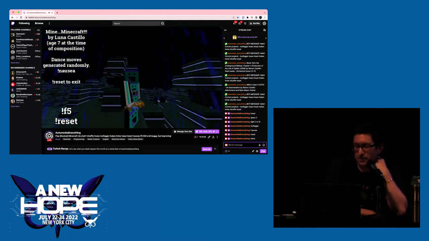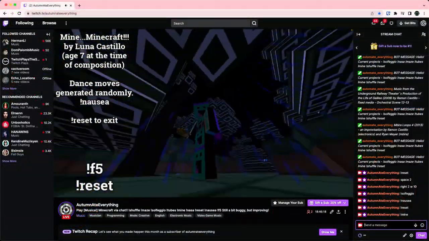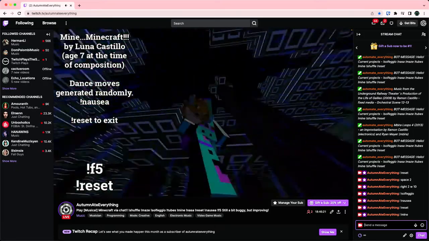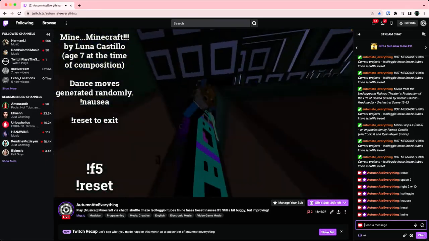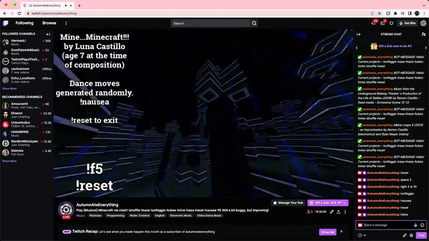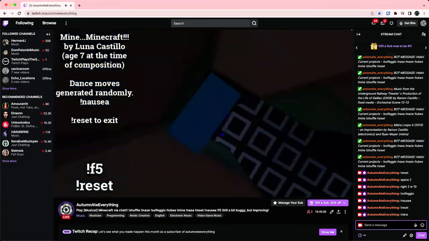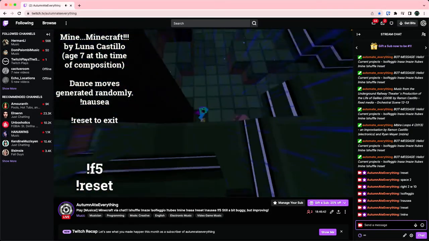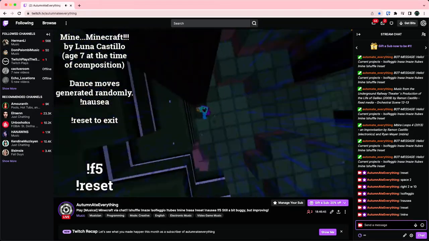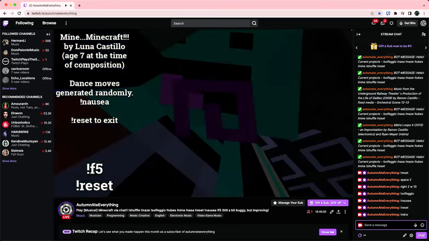And there's not a ton of interaction here, but it's a piece of music that gets deployed in real time. And the dance moves are mostly randomized. There's a couple of things that happen consistently. So there's the up and down movements of the head, and then the crouching and standing up. Those are specifically timed to match the beat.